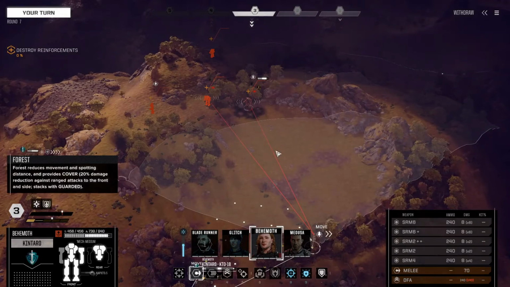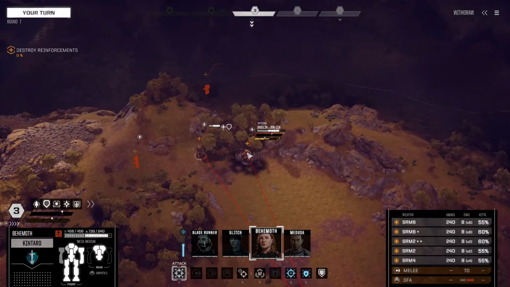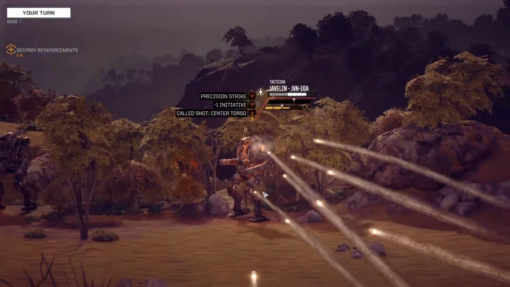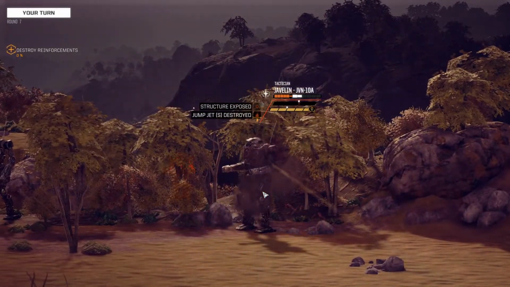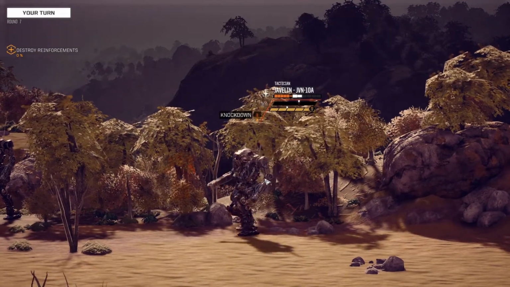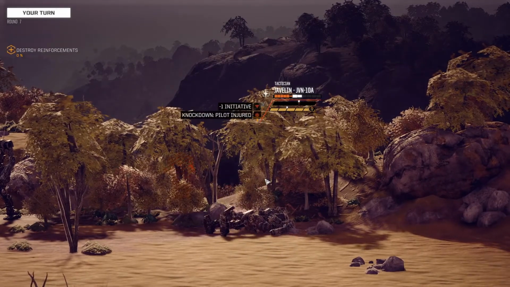2 evasion there. Position confirmed. She gets mediocre chances to hit, but if we use a little bit more resolve, she gets a really good chance to blow this guy away. Oh yeah. Mech fall down. Critical hit, Commander. Mech fall down, go boom. Oh, I'm sorry.